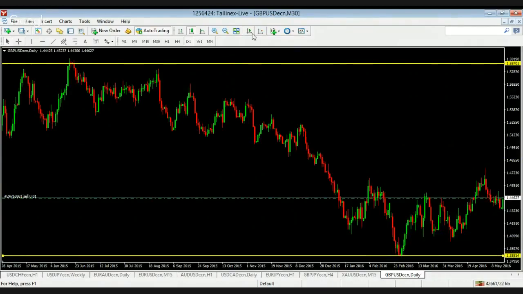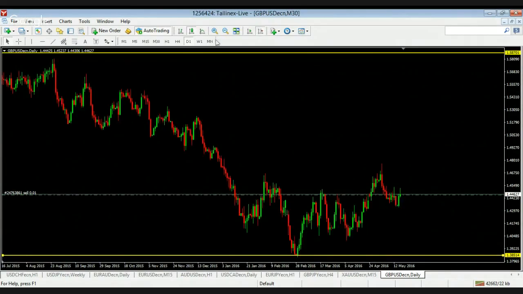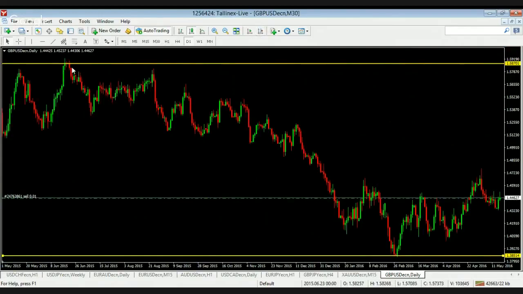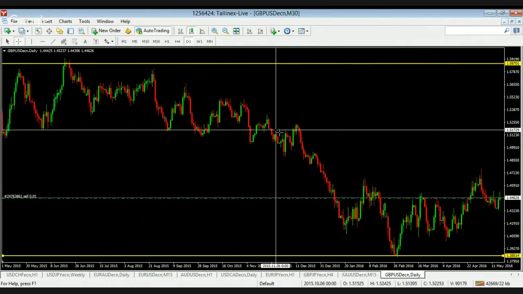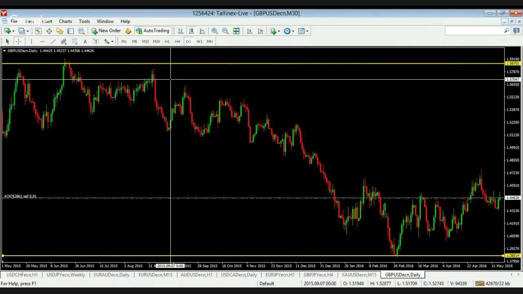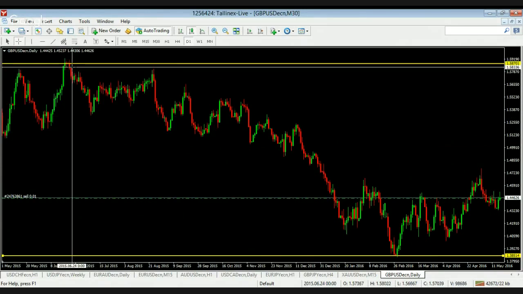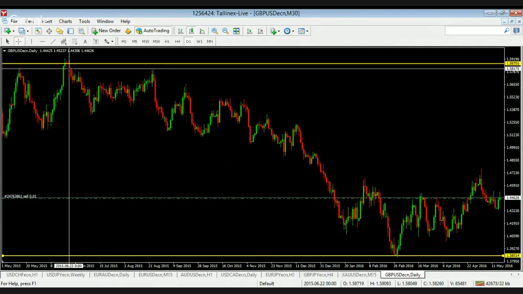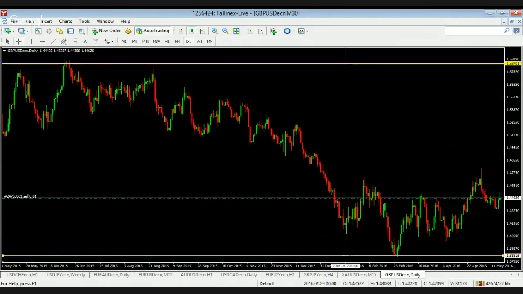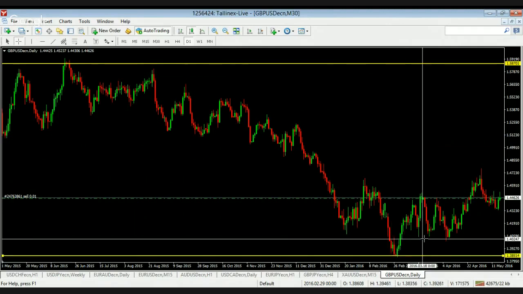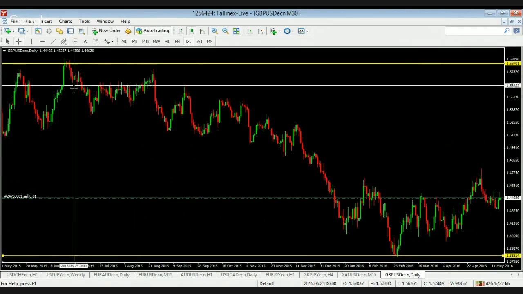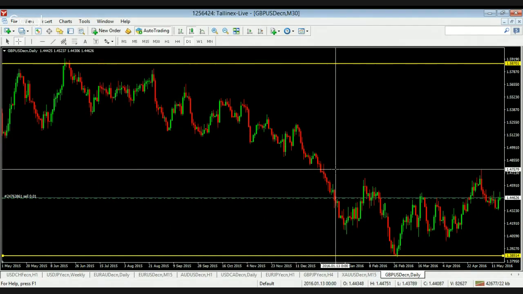Boom. Now, do you see how market price just stays within these two lines? So if you're trading off the daily and you caught a sell in June of 2015, even if you didn't go back that far, this entire time GU has been a sell. You could have just ridden it all the way down, because if market price doesn't break through resistance and it reverses, everything under resistance is basically a sell, and everything above support is a buy. So GU has been on a tremendous downtrend since June of 2015.